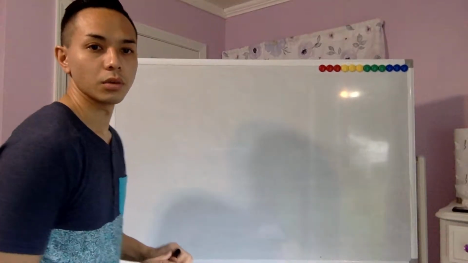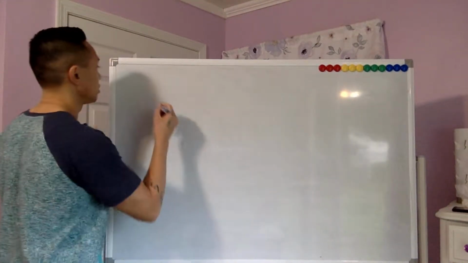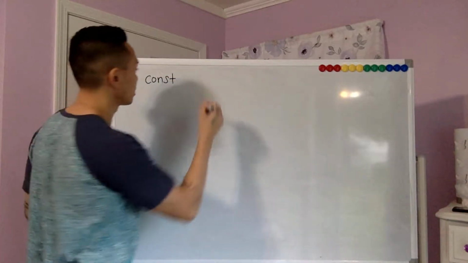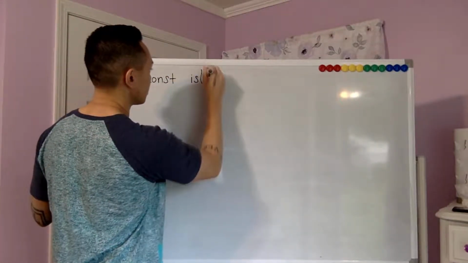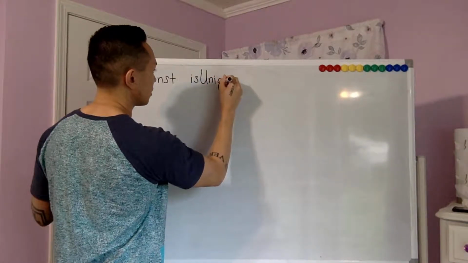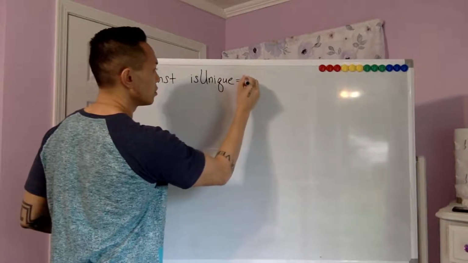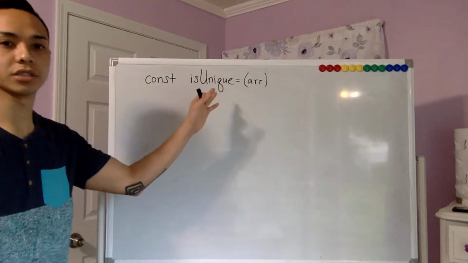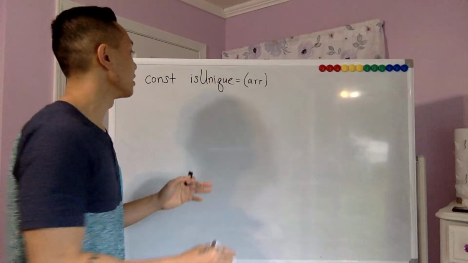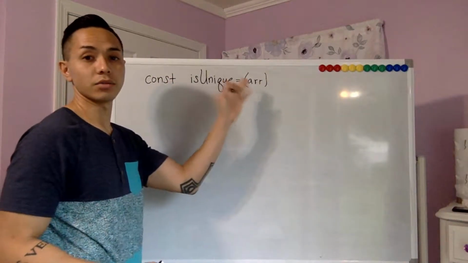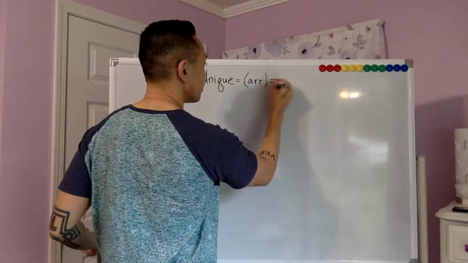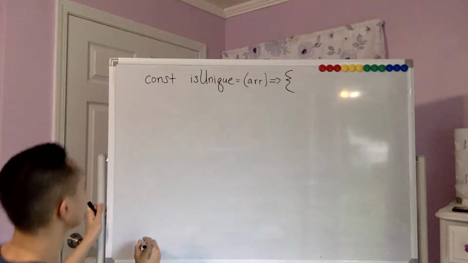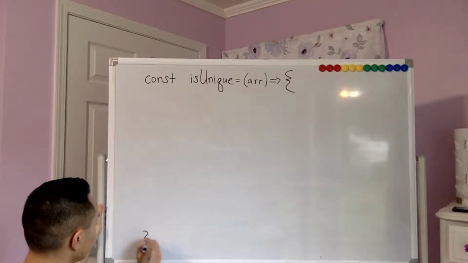Okay, so first we are going to start with defining the function. Let's call the function isUnique. And that's referring to whether or not the array that's being given to the function contains unique numbers. And so this function is going to take in an array, like we talked about. We have a fat arrow function here. There's my open curlies. We're going to come all the way down here, and we're going to close those curlies.